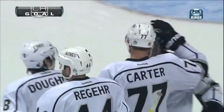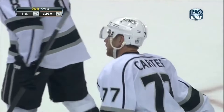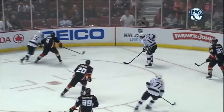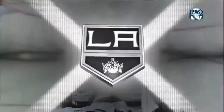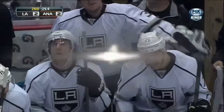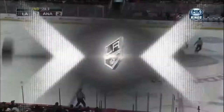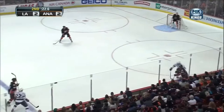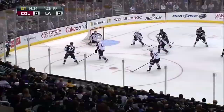Carter getting the goal for the Kings, his 23rd of the year. It's kind of fitting, at least from where I sit, that at least it would be tied after two because the Kings were controlling. Now, is this a set play? Richards and Carter so many times — Richards throws it about knee high. He probably knows that's the only way he can get it there. Is he making the assumption that Carter's going to get a stick on it, or is he just looking for a second chance? There's no second chance because Carter makes it happen. First opportunity. Carter takes his second whack, but by that time it's already in. Batting it out of midair. Goaltender cannot be expected to find that one. Kings tied up two-two.